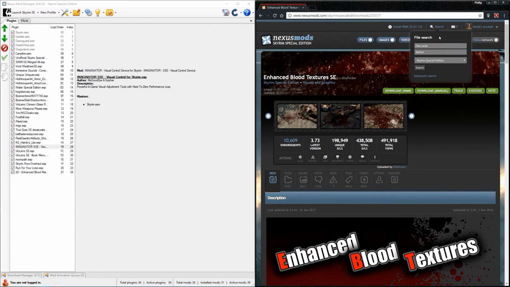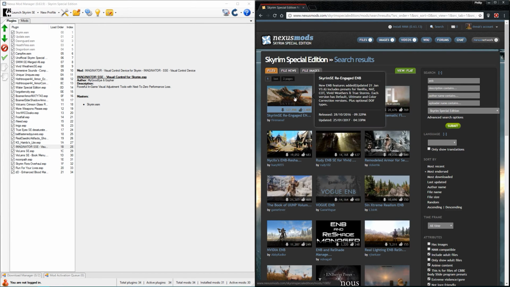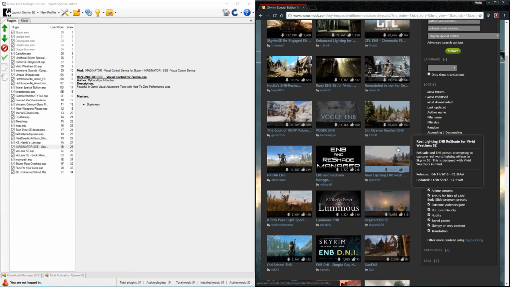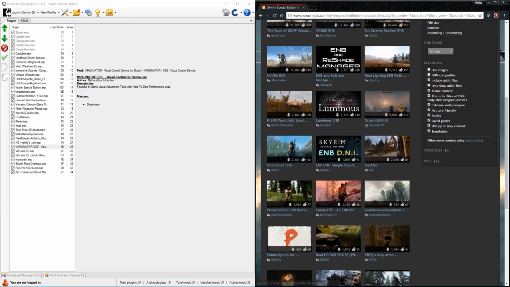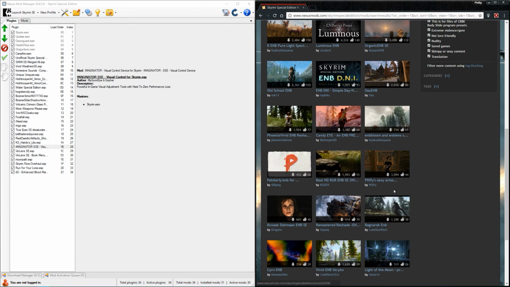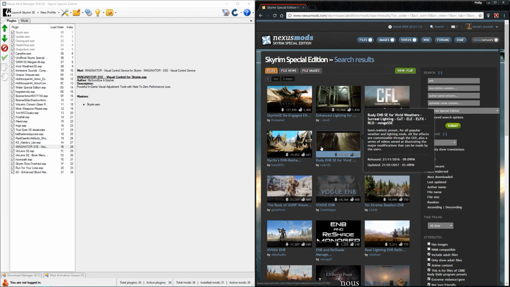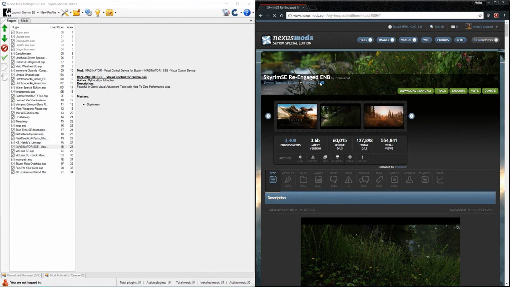Looks pretty nice. Now I did mention ENBs. Now ENBs are something which have only fairly recently come to Skyrim Special Edition. Let me find the one I got. I can't remember which one it is. I may play around with a few different ones to kind of get the right look for the game. An ENB though basically plays around with all the lighting effects and look of the game. So let's have a look at the most popular one, Rudy ENB.